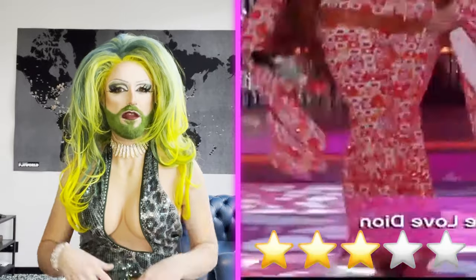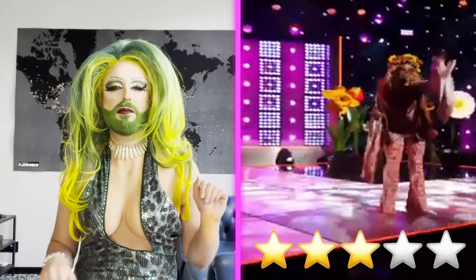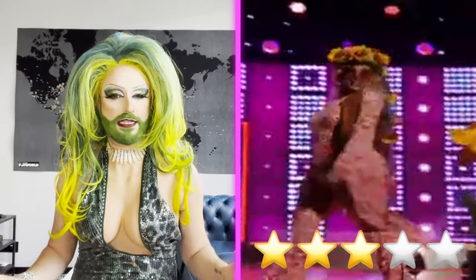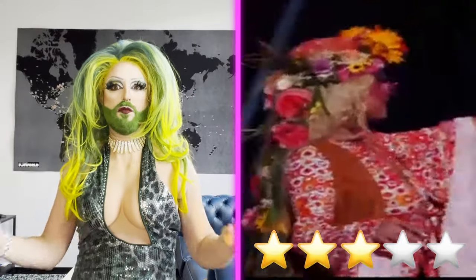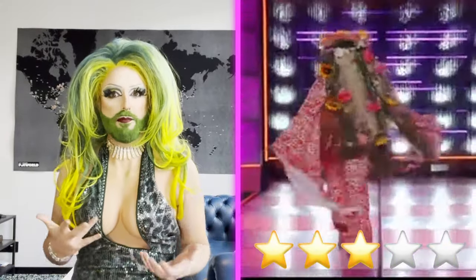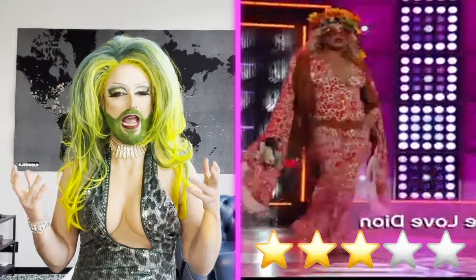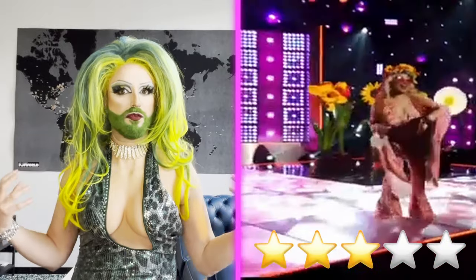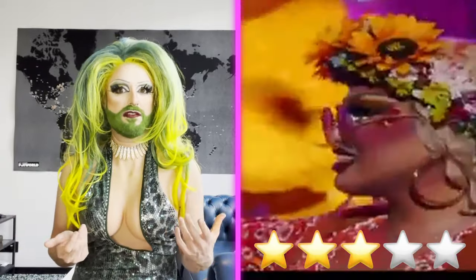Next up, it's Morphine Lovedion. Morphine is coming out as the Miami Flower Power Child — she's giving you a little bit of hippies, maybe a little bit of Woodstock, going to a concert in the 70s, and she is looking great. The main issue is that she followed Plasma and Saphira Cristal, who went big and even bigger. So when Morphine comes out, you're almost a little underwhelmed. But once you start actually looking at the garment and the vibe, I like that she went in this direction. Flowers could have gone so many ways, and that she went the flower power child way is super cute, super different, and honestly fits Morphine's personality.